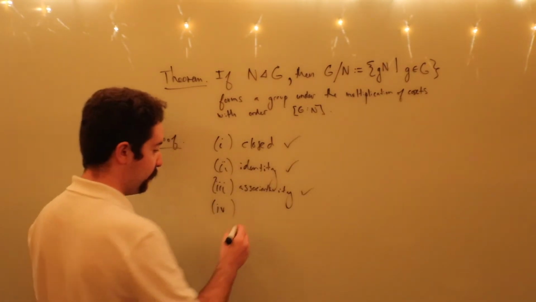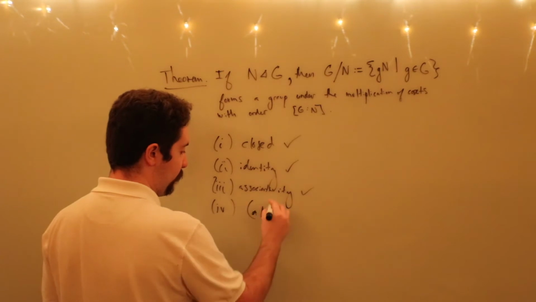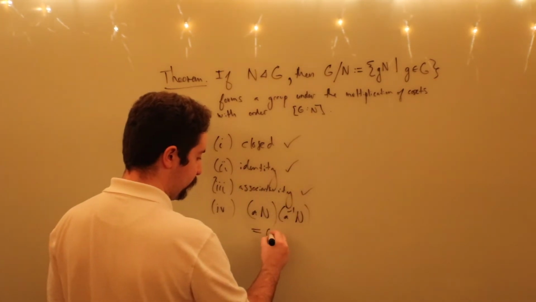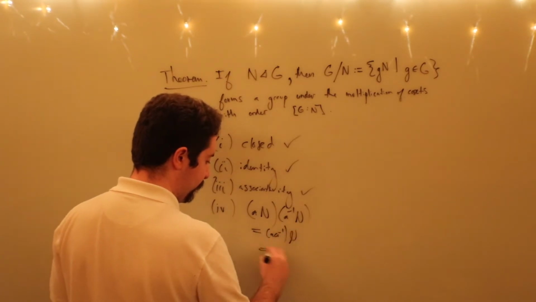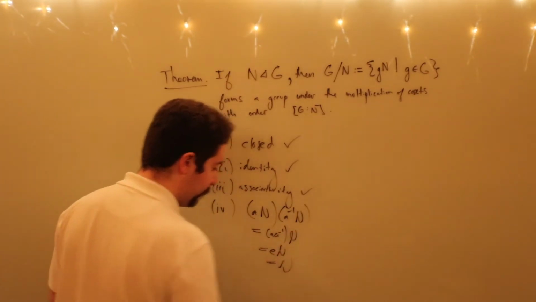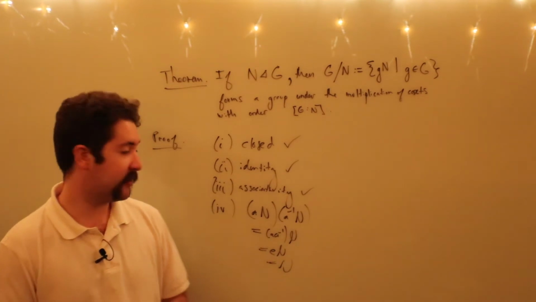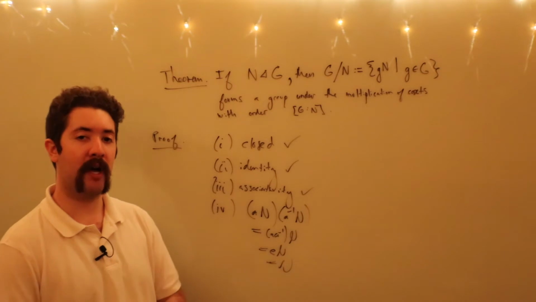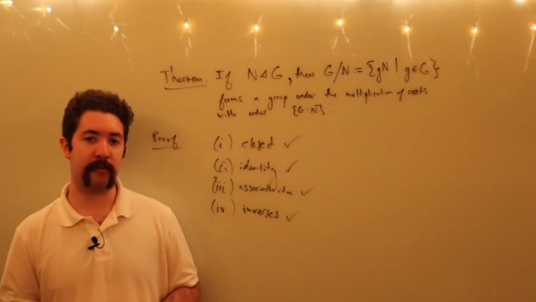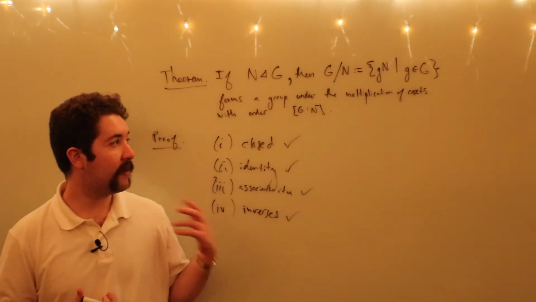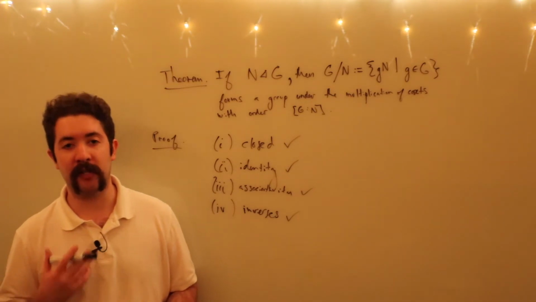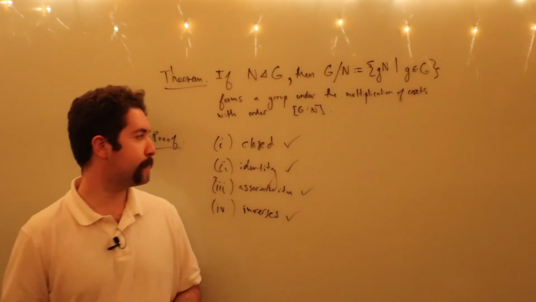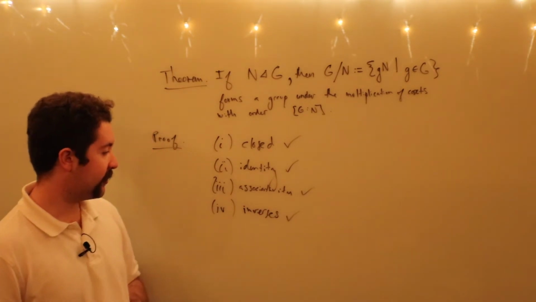And inverses are not going to be a problem. If you take an arbitrary element a in G and multiply it by a inverse N, right? This is equal to (a a inverse)N, which is eN, which is N, which we said was our identity element. So we are going to have inverses, and it follows from the group having element-wise inverses. So if we have a normal subgroup, then the set of all left cosets, or respectively the set of all left or right cosets, form a group under multiplication of cosets, as we can see, because it satisfies all the group axioms.